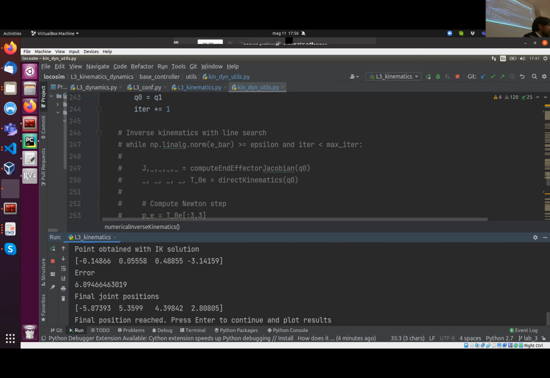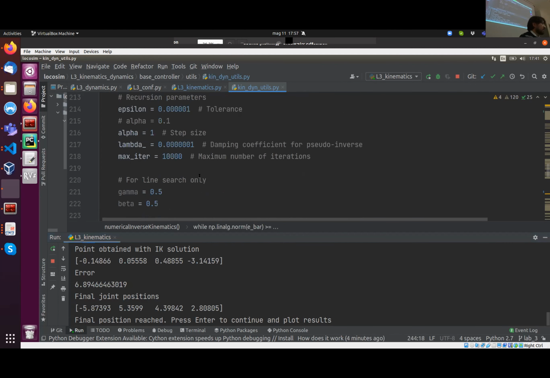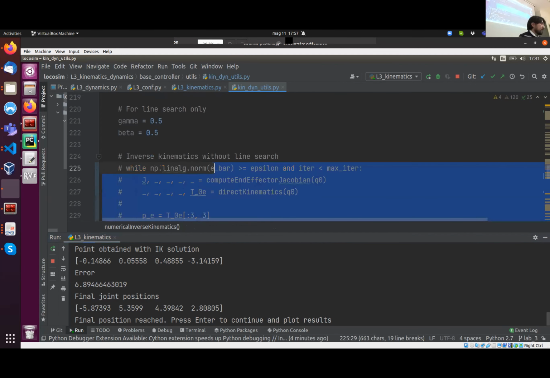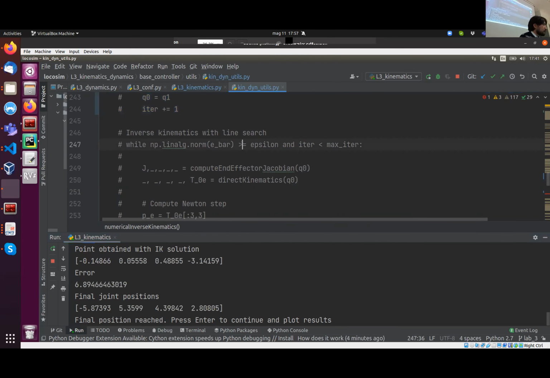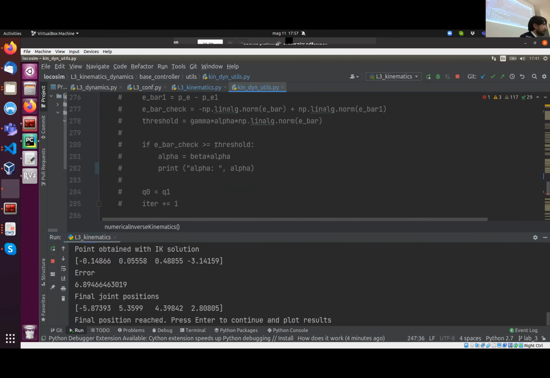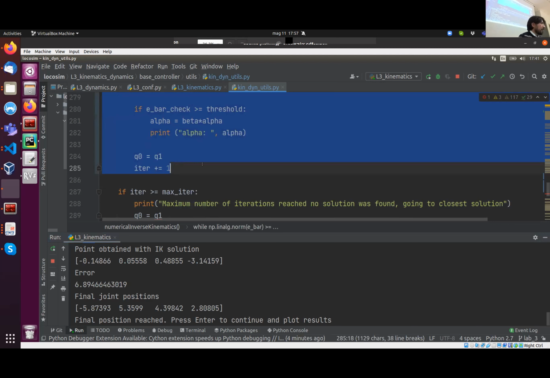Now, let's try it with our line search algorithm here. We stop it, and then we rerun it.